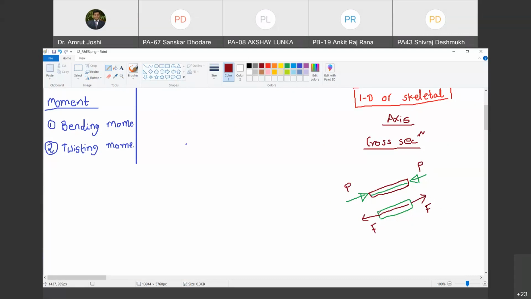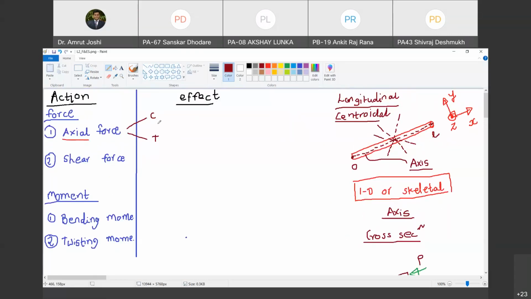Okay. So the first thing that we understand is that whenever I say axial compression or axial tension, it is a pair of forces. Agreed? Yes, sir. It is not a single force. And in this pair of forces, both forces are of equal magnitude and opposite direction. Do you agree with me?